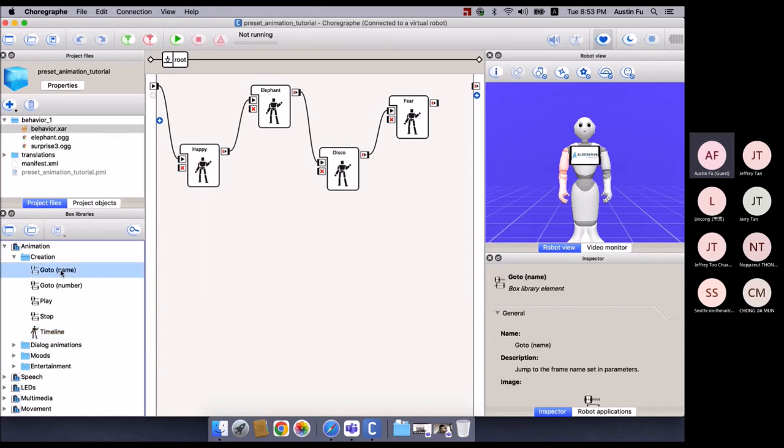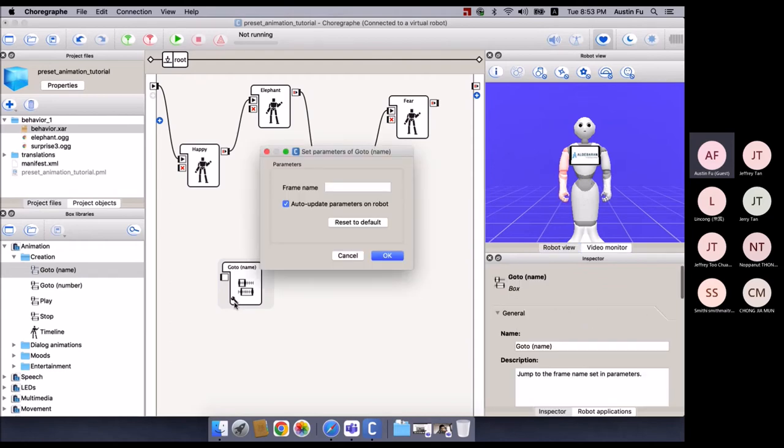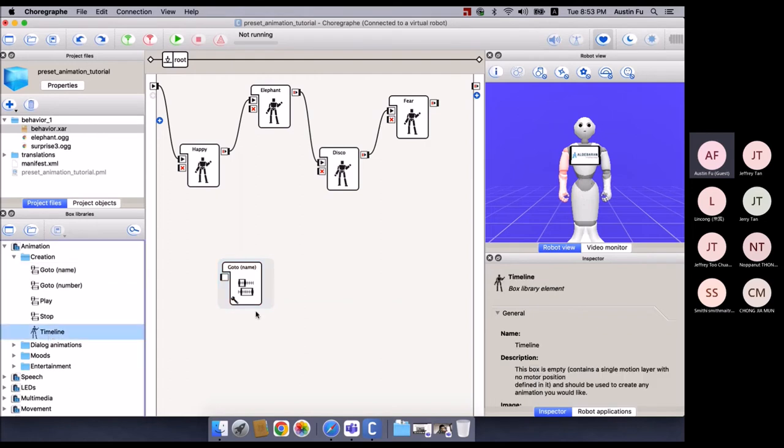Let me give one example. When we drag the Go To box, we can check the description. It tells us to jump to a frame name set in the parameter. In the parameter, you can give the frame name, and it goes to that frame and does the animation. It's a very specific connection with the timeline. That's why these five are combined together.